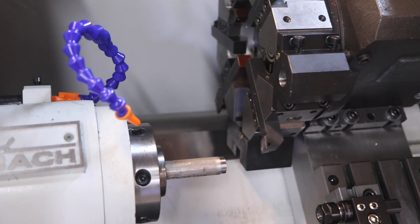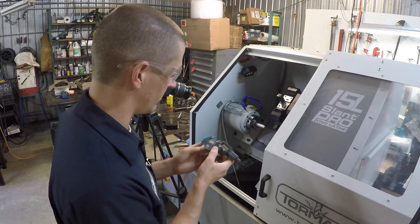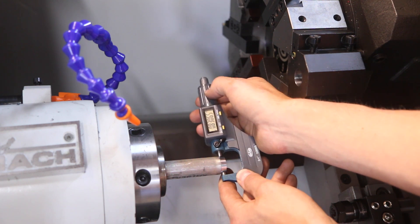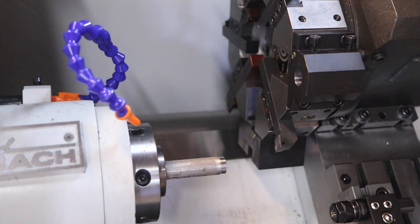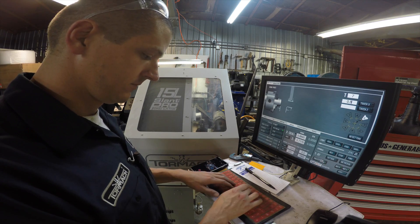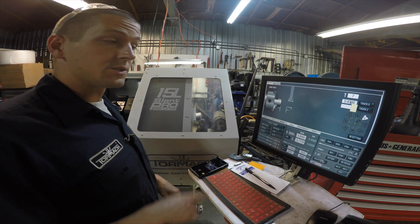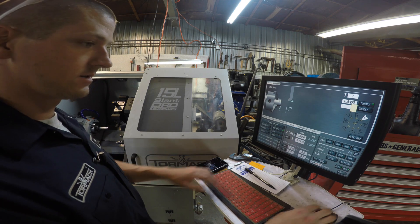Now we can rap it away. Again, don't move your X. We'll take the Shars micrometer — reading .83005, so I'll call that .830. Let's put that in touch X: .830, enter twice. Make sure you hit it twice so that the green arrow lights up. Notice when we hit .830, our X diameter updated to .830. So let's take a test cut — we'll go back to main, jog down, and take it at .8 exactly.